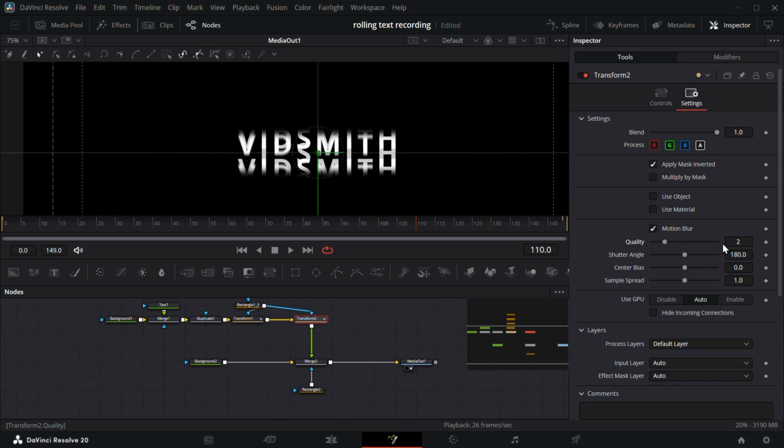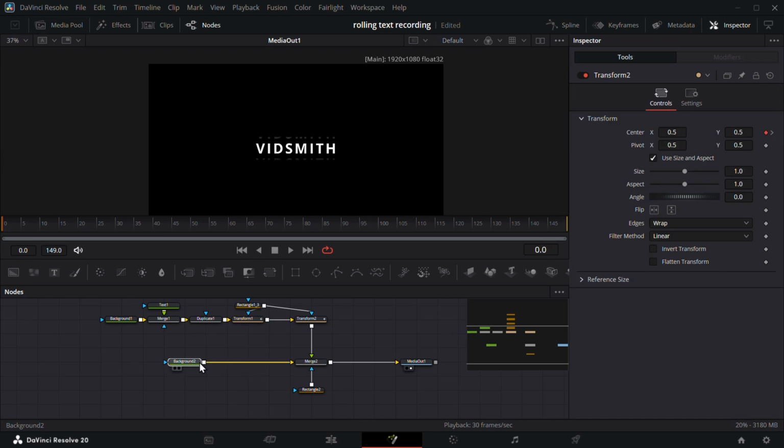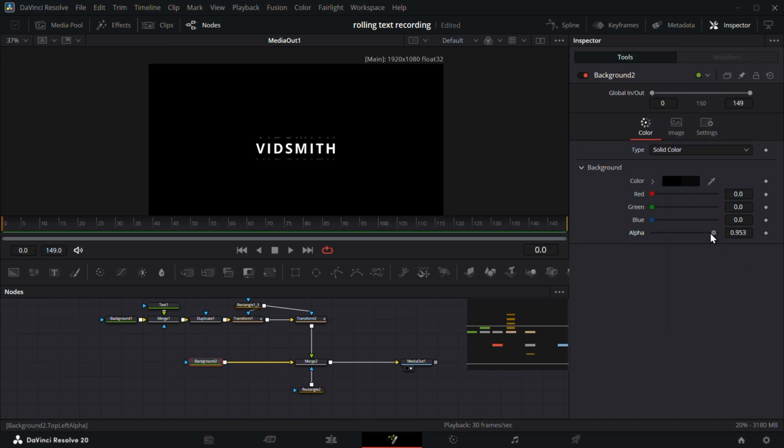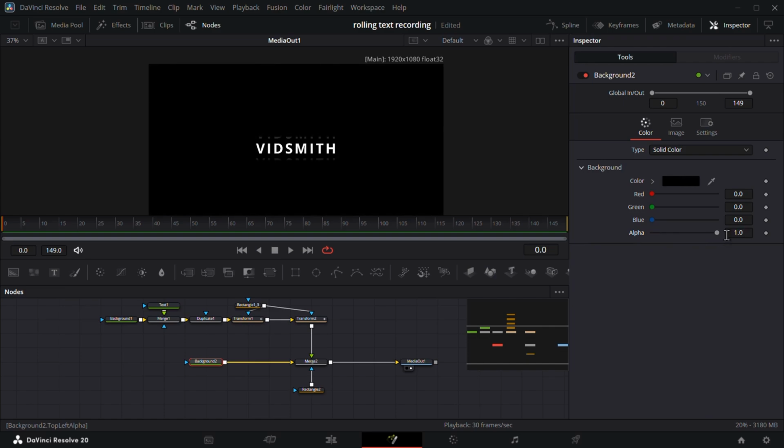It looks better with 60 frames per second. And you have to fix the motion blur according to your project. You can use any background instead of this black background. Or you can use it anywhere just by exporting it with a transparent background.